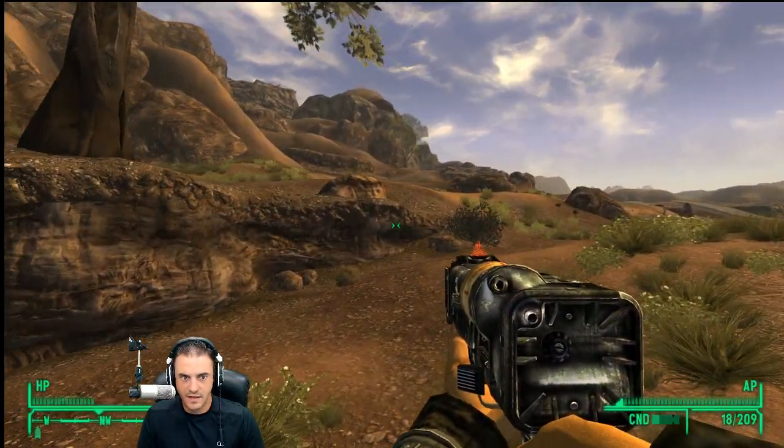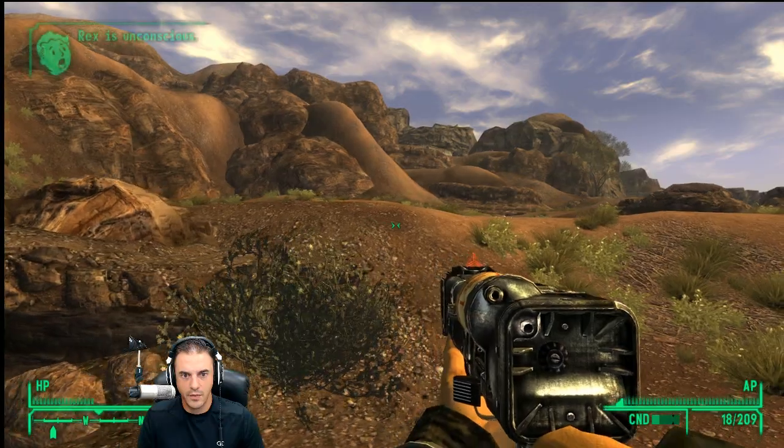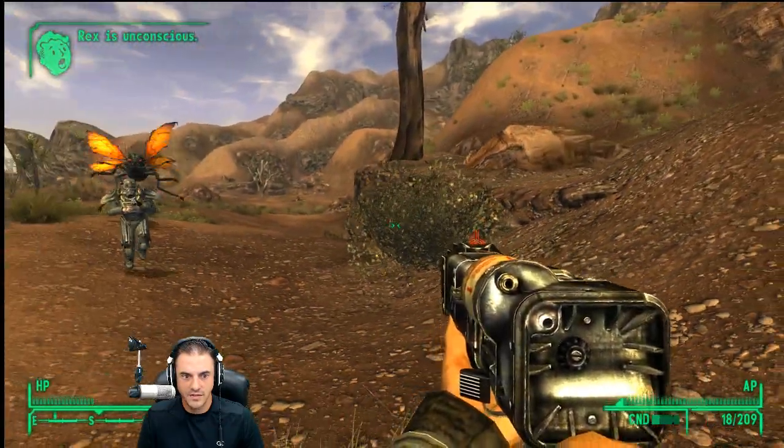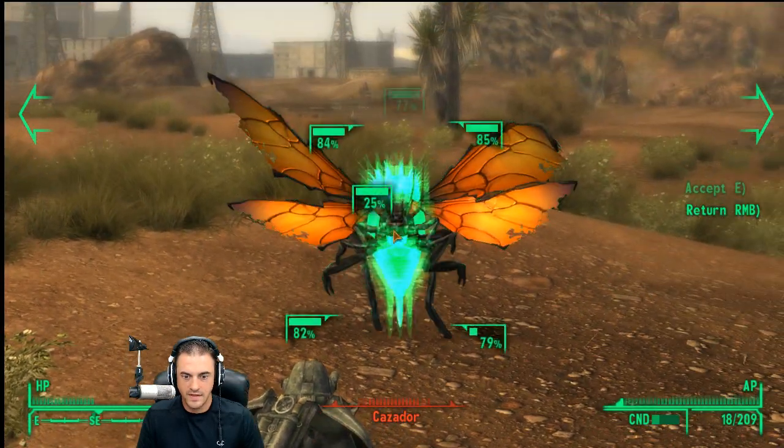We gotta keep our eyes up. They're all over the place here. There's the Northern Territory road that we needed. Rex is unconscious. He's fine. Whoops. Look, that's a big boy.